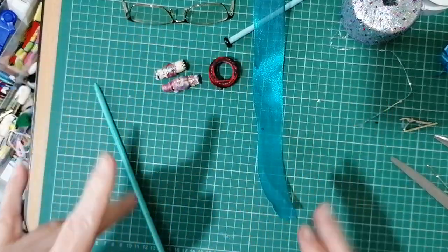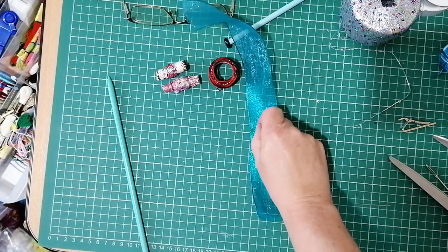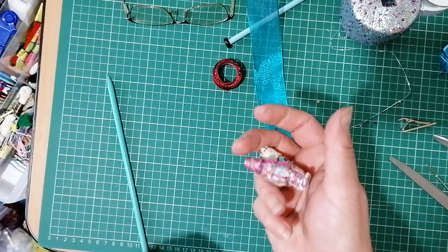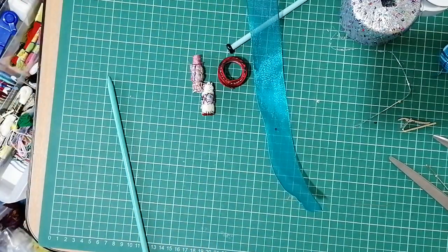So, what am I up to? I'm currently making some beads, but I'll get back to those. I'll just update you on some stuff that I've been playing around with.